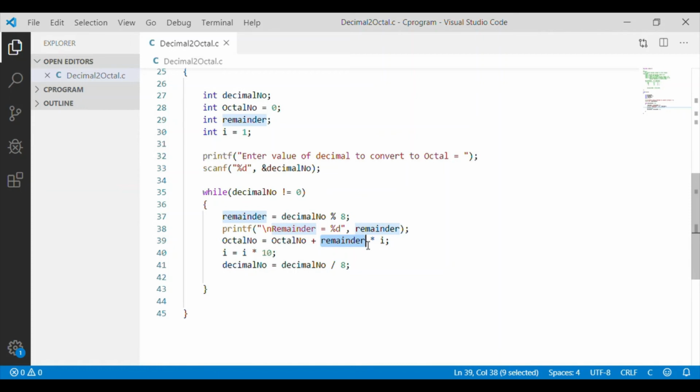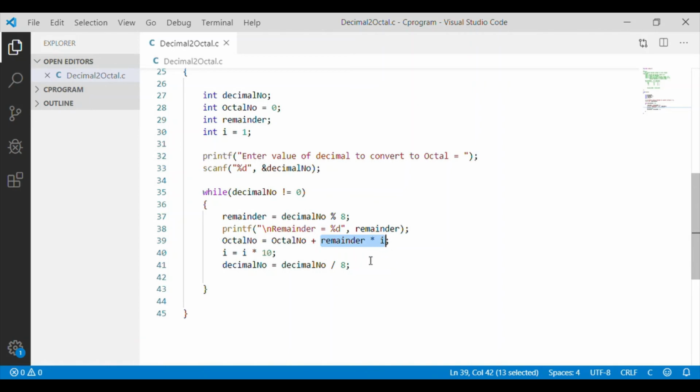At the next while loop, the remainder will get shifted to the second position because we are going to multiply by I, which has the value of 10. So each time the while loop is executed, the new remainder moves from rightmost end towards the leftmost end.